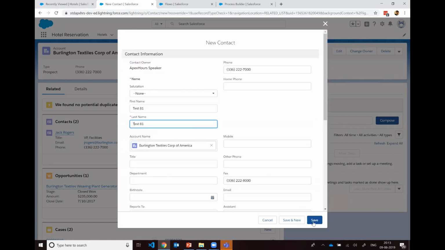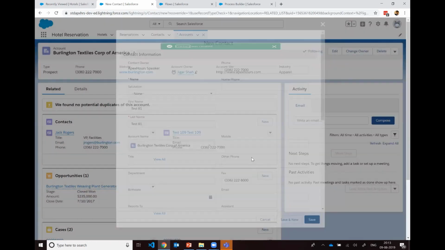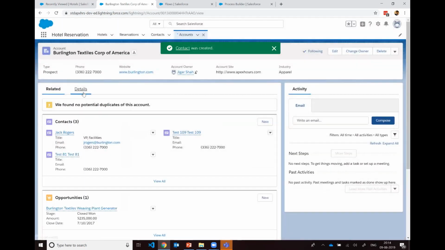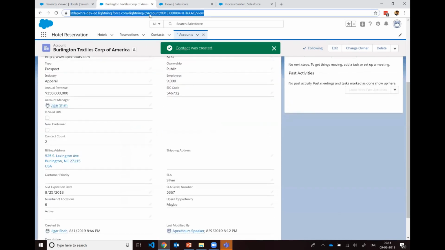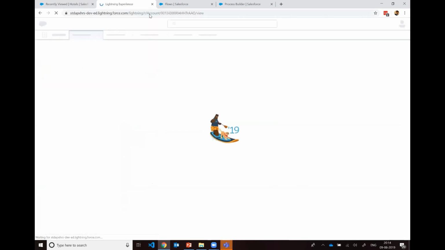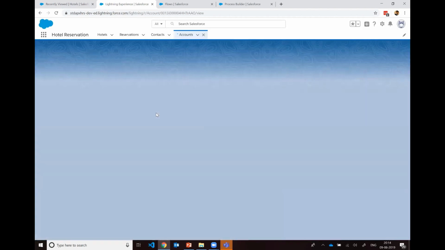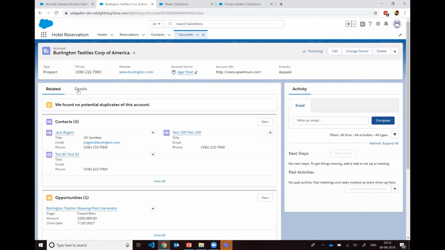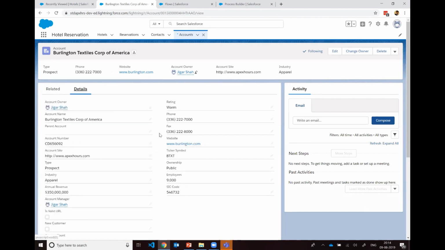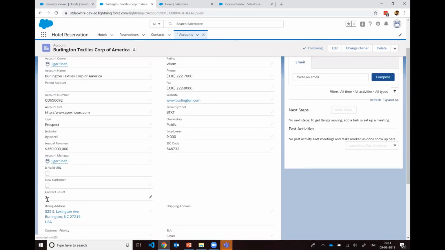So we just say save. So you have to explicitly refresh the page, right? That's when it will show up the actual new value. So you see the contact count variable has changed the value to 3.